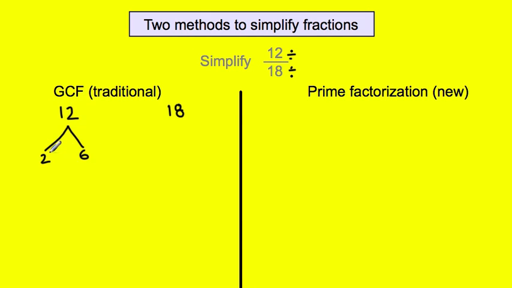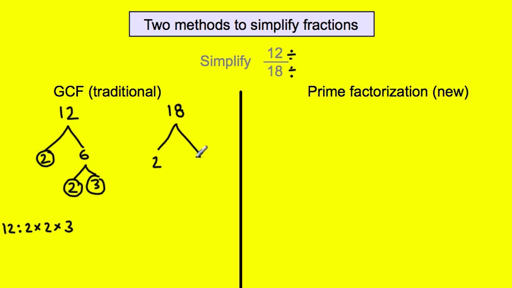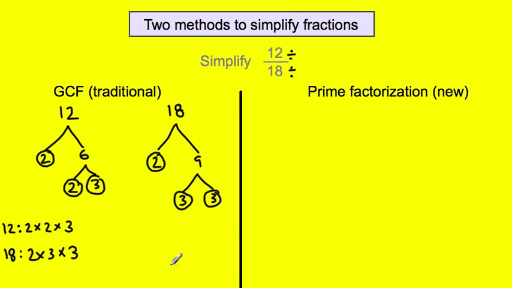2 times 6 are going to be factors of 12, and then 2 times 3. We have all the factors of 12: 2 times 2 times 3. Factorizing 18 into its prime factors, you get 2 times 9. 2 is the prime number, and then 3 times 3 are the two factors that make 9. So for 18, we have 2 times 3 times 3. We're going to be doing that all the time, regardless of whether you choose the greatest common factor or the prime factorization method — either way, you have to start this way.